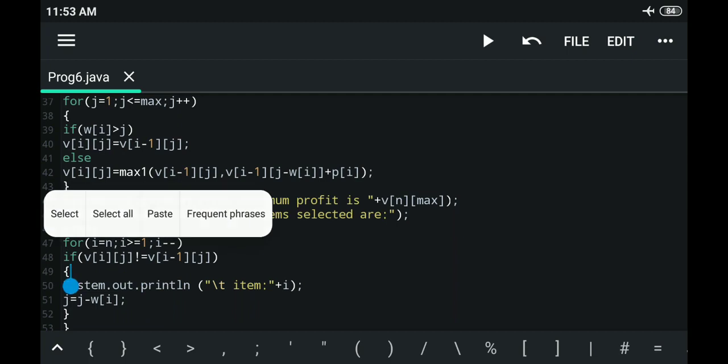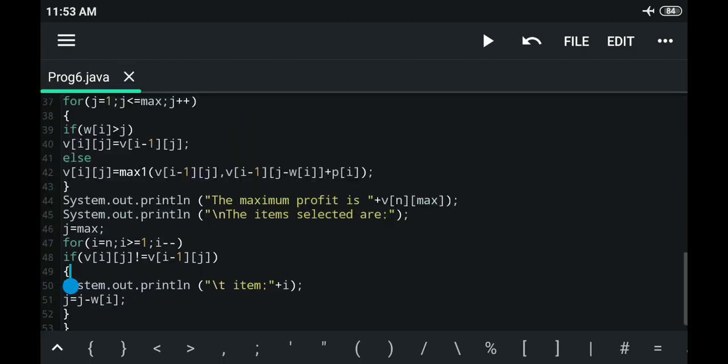So for i is equal to n to i greater than or equal to 1, we go on decrementing the for loop. If the value of the element at the location V of i j is not equal to the value of the element at V of i minus 1 j, then we select this item and place it into the knapsack.